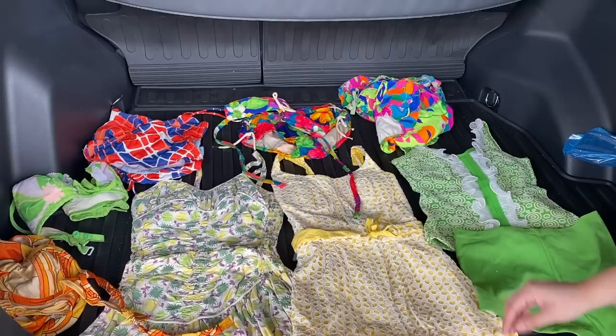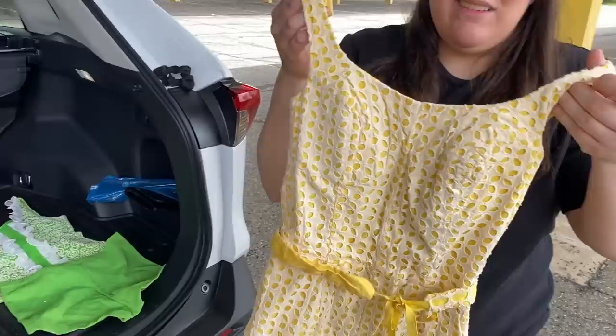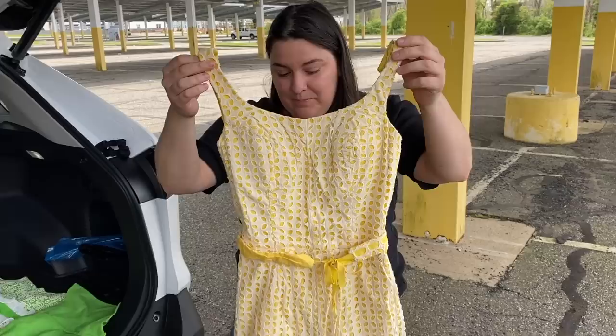In that upstairs bedroom where you guys saw me take out those sweaters, we found amazing vintage bathing suits. This is the 5 or 6 or so pieces that we found. These 3 are definitely from the 50s. They're in pretty decent condition. I'll hold one up for you guys to see. They're pretty tiny, but these have a great resale value if you find ones in good condition, quintessential to the time period, which I think these are. I've seen some of them sell for over $100 a piece, but they are just a piece of history that is so cool to see.